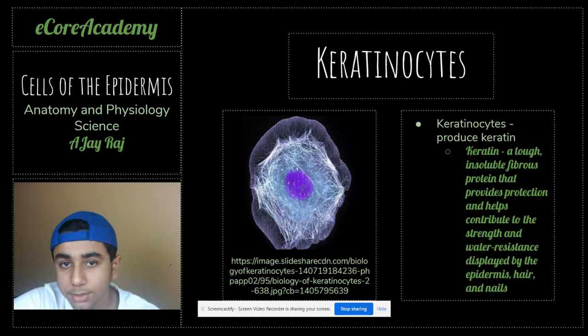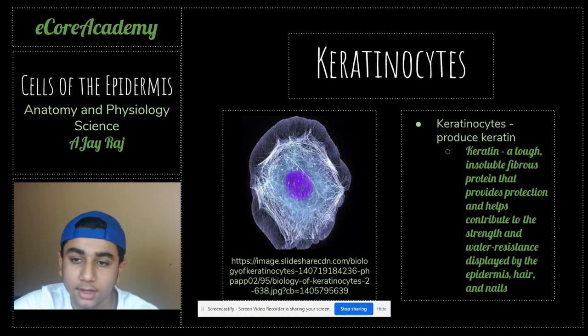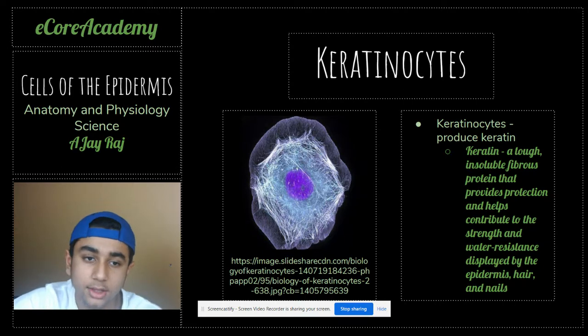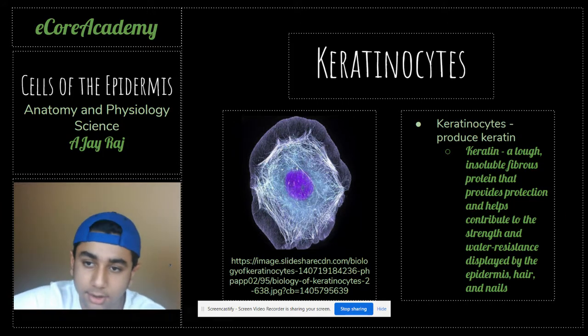But they're produced in the dermis, however, they're found in the epidermis. Although the hair root and the nail root are located in the dermis, they also help with growing the edges of the hair, or the part of the hair that we actually see come out of our skin and through our pores. So that's keratinocytes.